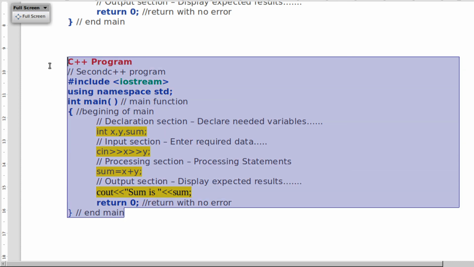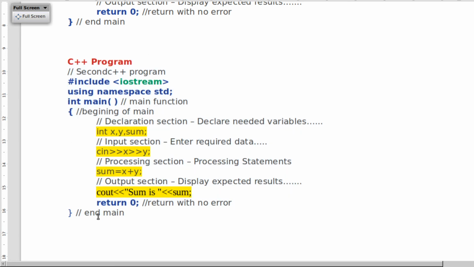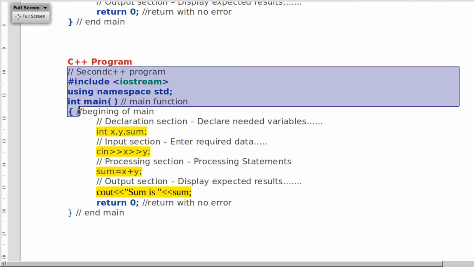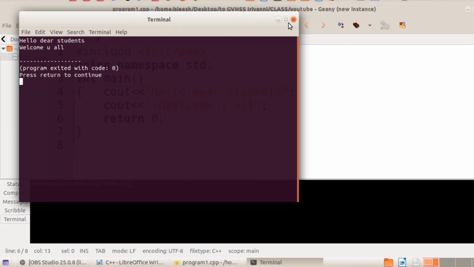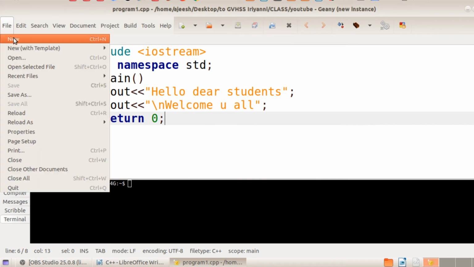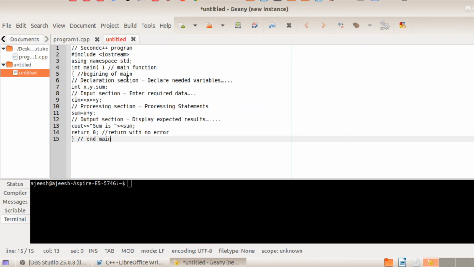I am going to copy this one to save time, and I'll go to the Geany Editor. File new. I'm going to paste it.